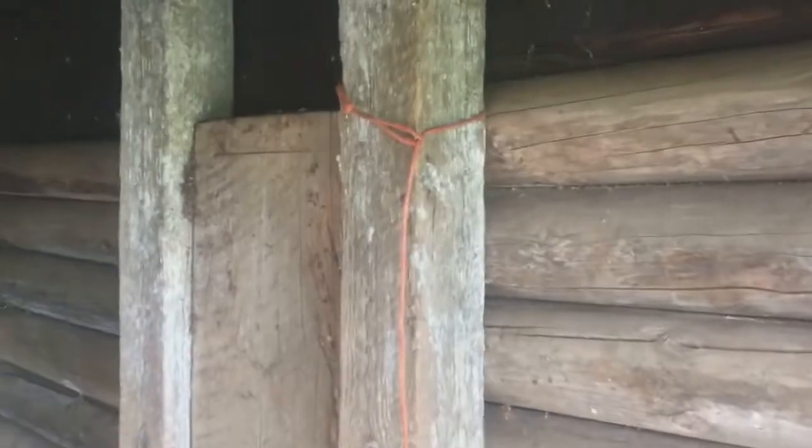This area here is the front hallway that goes into the main root cellar. The door is about two inches thick and it's solid wood — not a fancy insulated door, just a solid wood door. The floor is dirt. The walls are logs, and we're actually going to have to figure out a plan to replace a lot of this because it is starting to rot. The roof is just the railroad ties I showed you outside. This hallway is about 12 feet into the hillside. If you're going to use logs for inside walls, I would recommend using treated wood or cedar, because these are just pine logs and they are rotting.